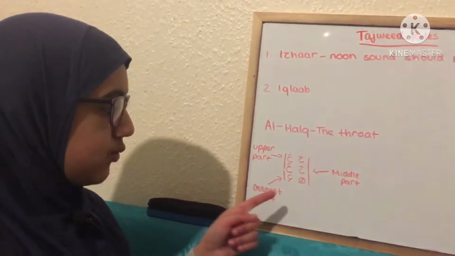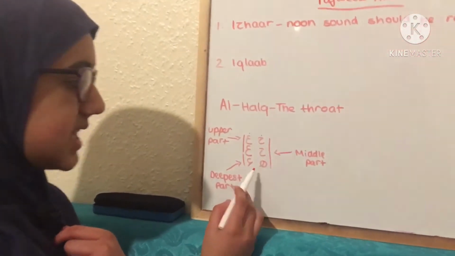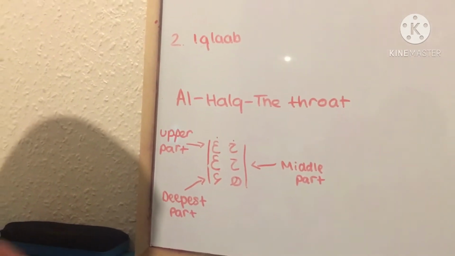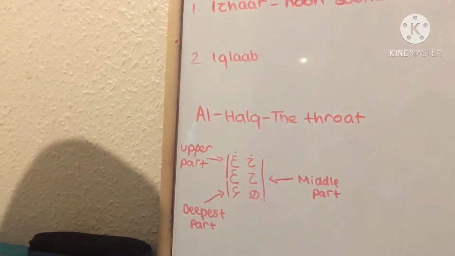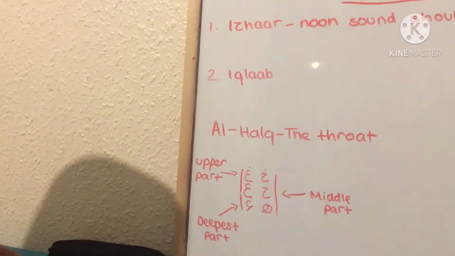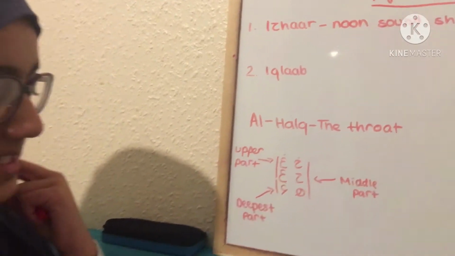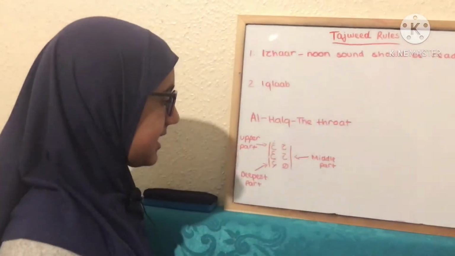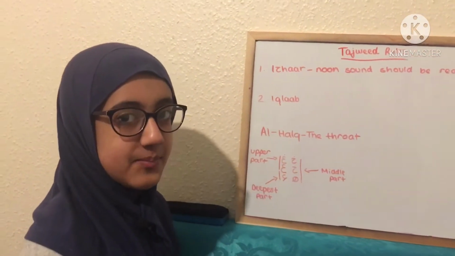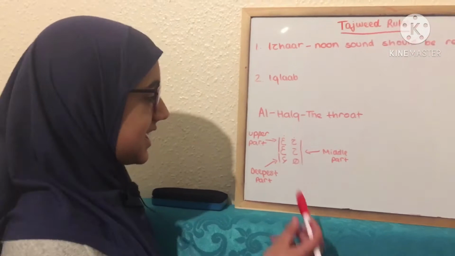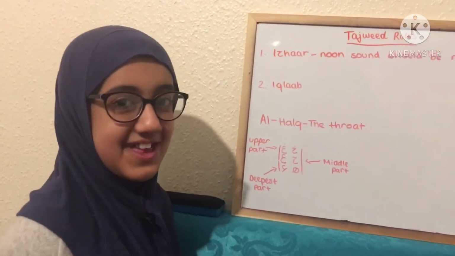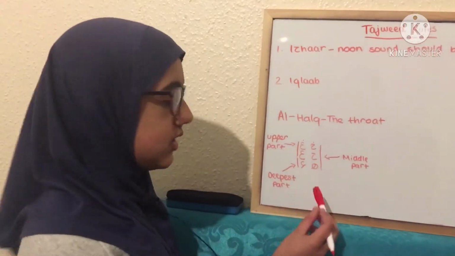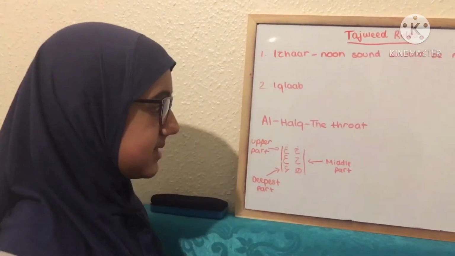What I mean is when you read these letters, like hamza and ha, hamza is a sound you read from the bottom of your throat. You make sure the voice travels all the way up your throat and you can clearly say the sound, so it should be a clear sound. I'm going to say it now and then you can repeat after me if you want. That's how you would say this sound. Then we have ha, which is also in the deepest part of the throat. So these 2 letters are from the deepest part of the throat.